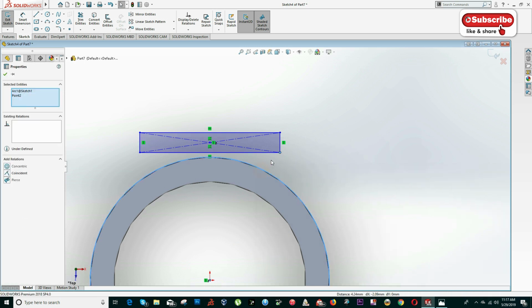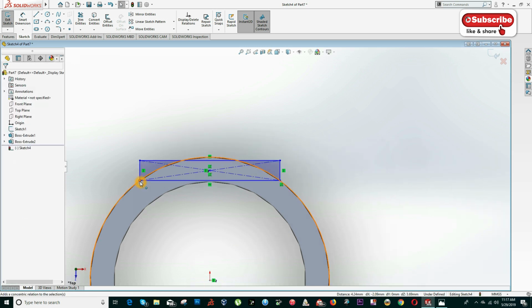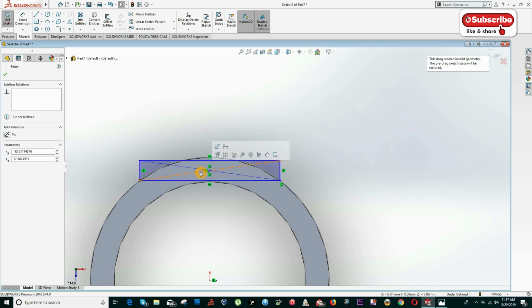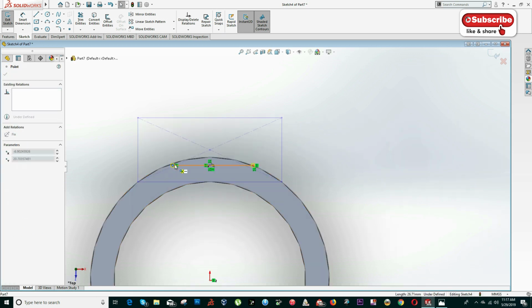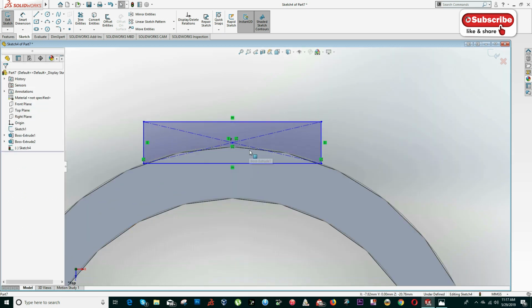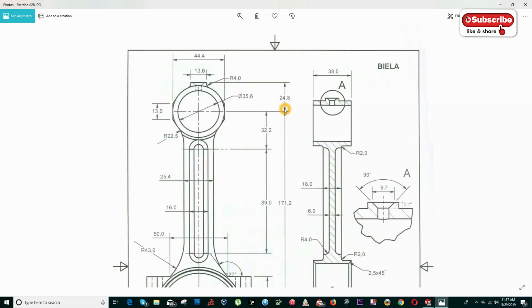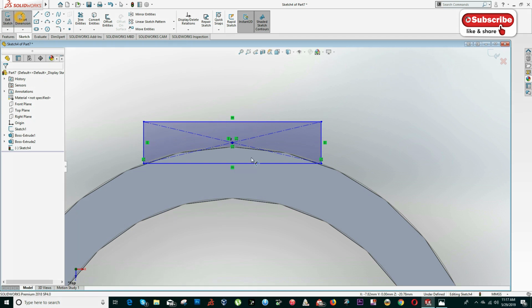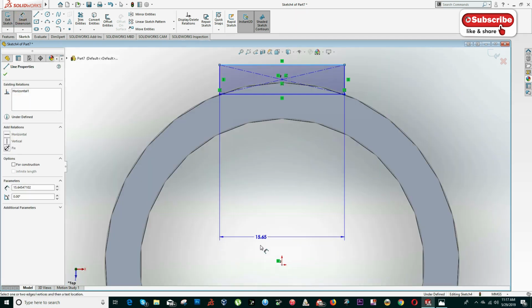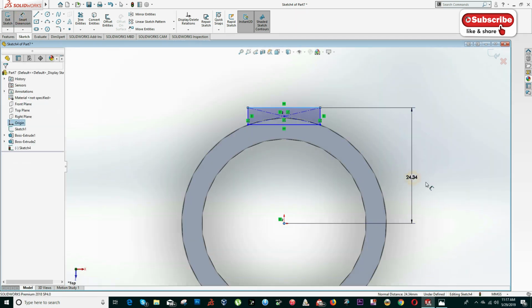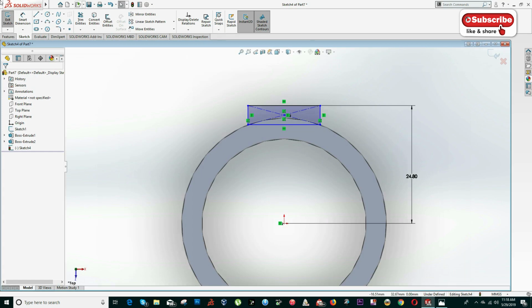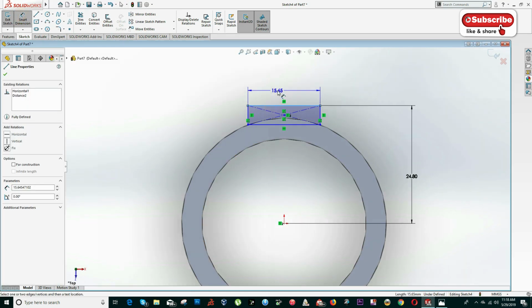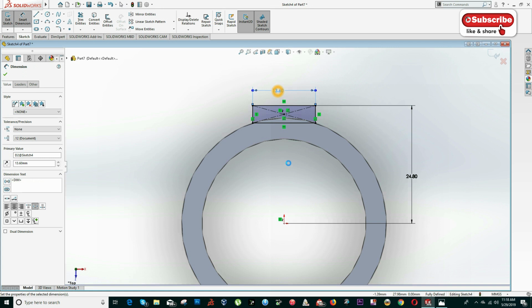I'm going to make coincident this part, and from here to here is equal to 24.8. This width is equal to 13.6.